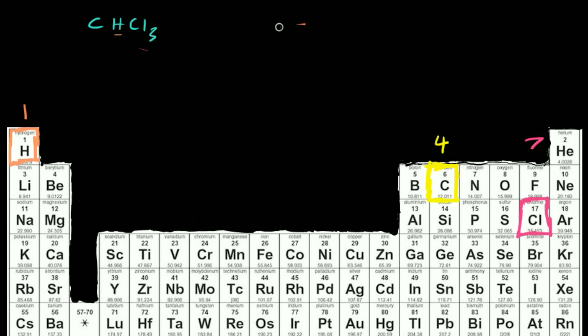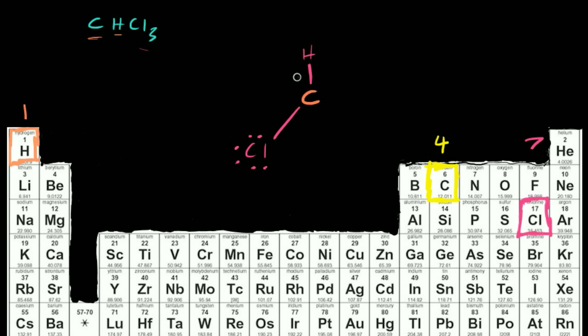So now, what do you think the central atom is going to be? Well, it's going to be carbon, right? We're able to bond 4 things onto our carbon, so carbon is going to go in the center. Let's go ahead and draw the structure. One of the possible resonance structures we could draw for this would be carbon bonded to a hydrogen, and then bonded with a chlorine, which is going to have 7 electrons around it.